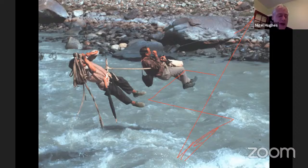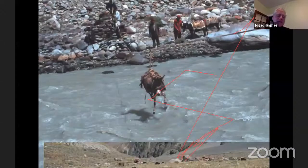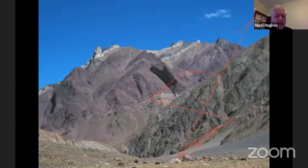We thought we were kind of adventurous doing this. This is Dr. Parcha from the Wadia Institute crossing the Bhaga River by Kothanger. Of course, we were put in our place when we saw what had to happen to the poor animals that were coming with us. But this is a spectacular place to do field work. The exposure of the rocks in the rain shadow is just phenomenal.